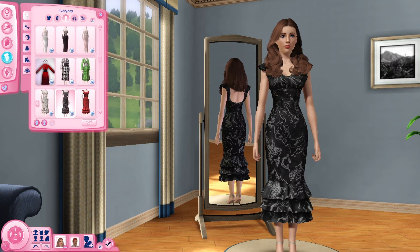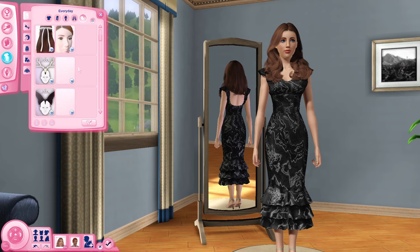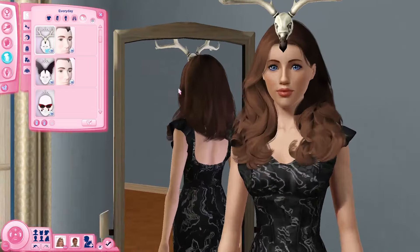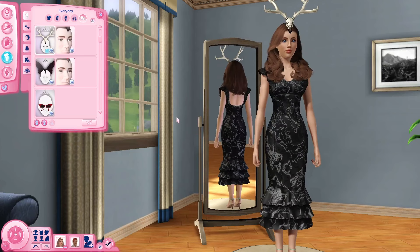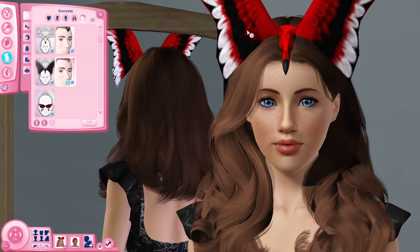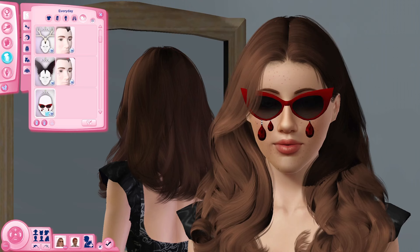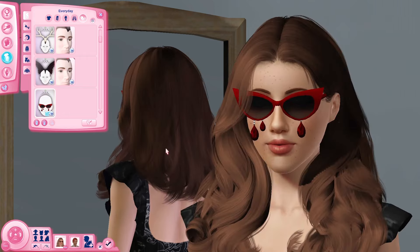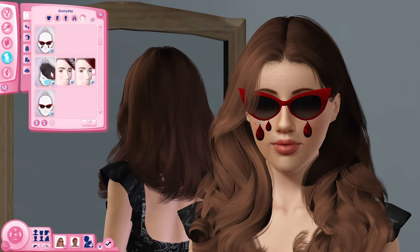With this set there's also some jewelry. Look at that — it's part of like couture, runway fashion. There's this color too. You know there's a modeling career mod, and if you had this clothing you can imagine modeling in it. There are these sunglasses with drips — I'm obsessed with these. Or you have the umbrella hat, which is stunning. Or you have plain shades. My sims will definitely be sporting this look.